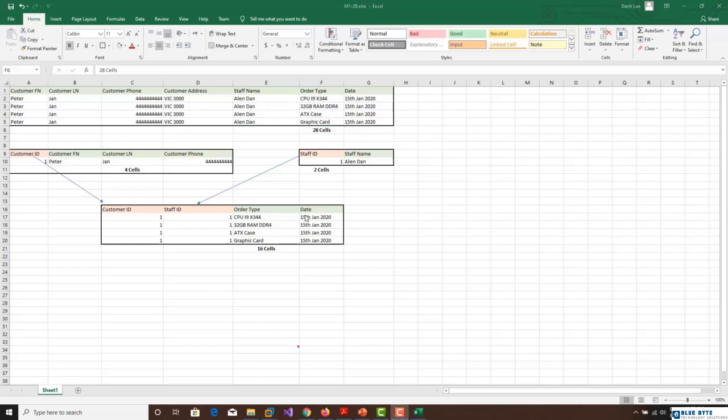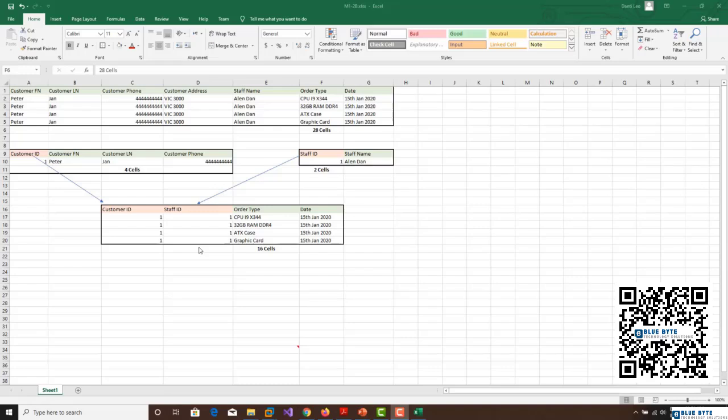And my query can also run faster now, because if I want to build a query to retrieve, for example, how many sales our staff member Ellen made during the year, it will be easier for the query to just access this table and then this table and retrieve the information. It has nothing to do now with the customer table, because we just need to see how many sales he made during the year.